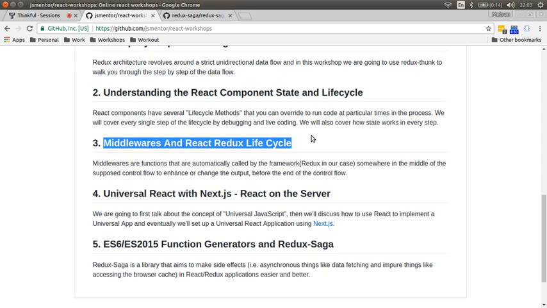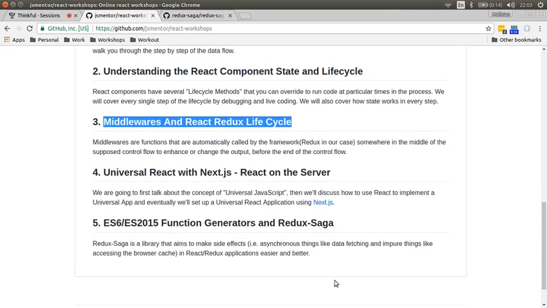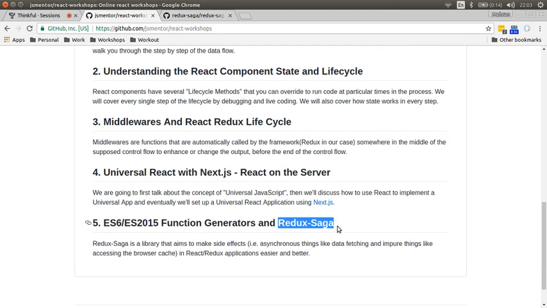Using that approach, we could use a ton of different types of middlewares. We have Redux-Thunk covered in the first session, and in this session we are going to cover Redux-Saga, which is another middleware which can be used as a replacement for Redux-Thunk.